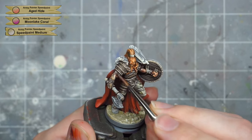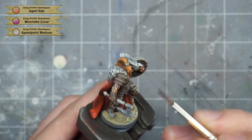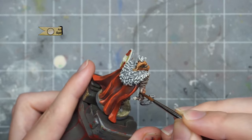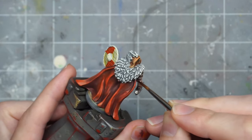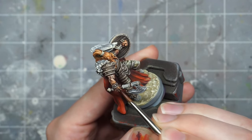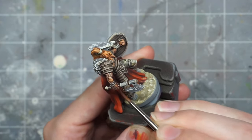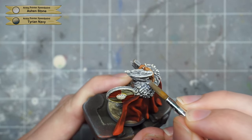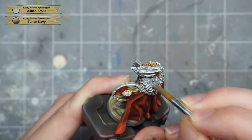Now back to the skin — I mix a tiny bit of dark pink color into my flash speed paint, and apply it as a second layer to the skin just to reinforce the colors a bit more. At this point the skin still looks a little bit gray in the shadows, but it's good enough, and the pace I want to meet demands that I move on. Now we can move on to blocking in the more neutral or cool colors like the blacks, grays, and blues.